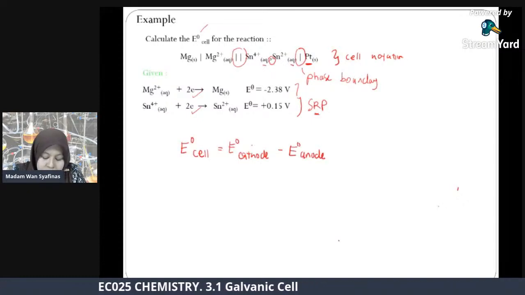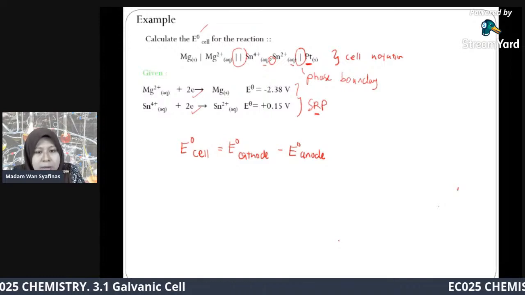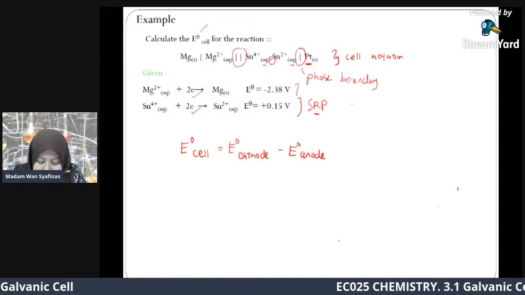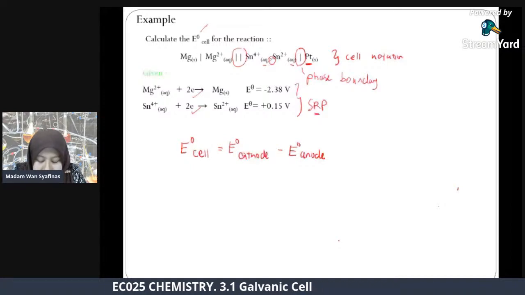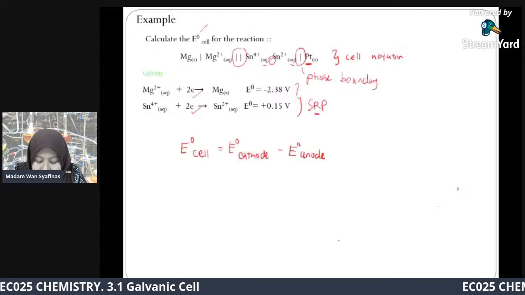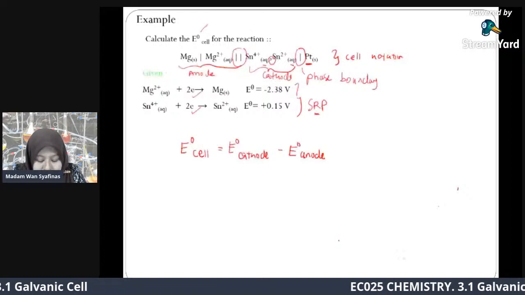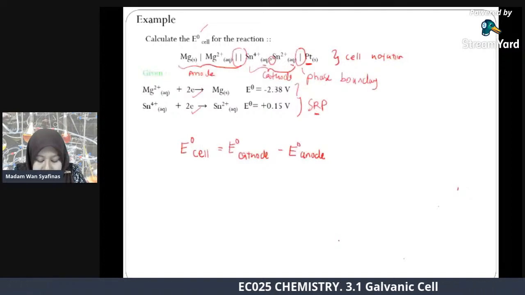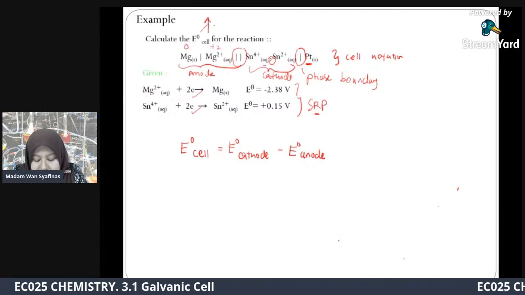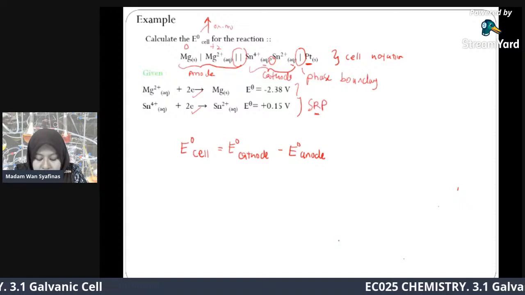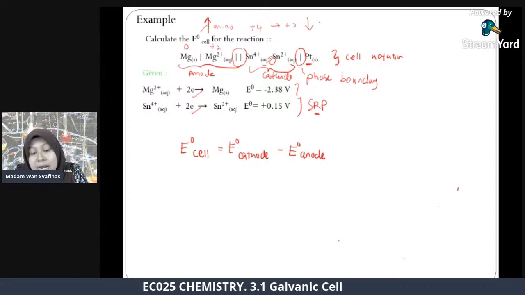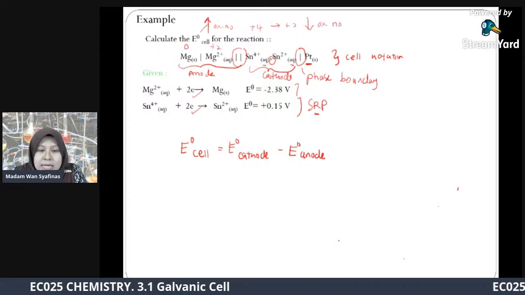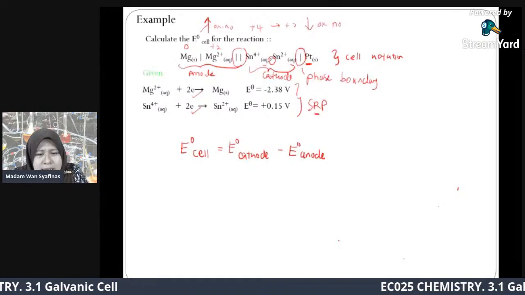So untuk cathode anode ni, kalau kamu boleh specify dia lagi bagus. Maksudnya untuk cathode, kalau ikut cell notation, sebelah kiri kita akan start dengan anode, sebelah kanan cathode. Lagi satu kalau kamu tengok sebelah kiri, oxidation number untuk magnesium asal dia kosong, dia jadi positive 2. So maksudnya dia increase oxidation number. Kalau untuk sebelah kanan, untuk tin daripada positive 4 oxidation number dia jadi positive 2. Maksudnya dia decrease oxidation number. So yang sebelah kanan ni dia akan jadi cathode, yang sebelah kiri dia akan jadi anode.